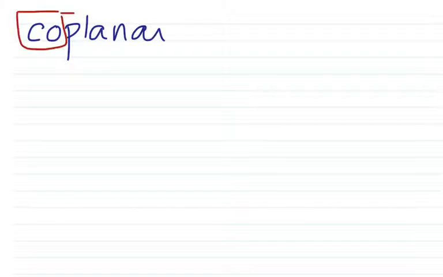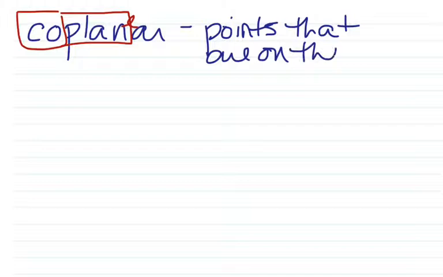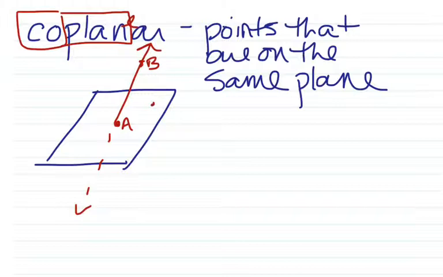So the one thing we didn't talk about yet is coplanar, right? There's not an E in the word, I just put it there for pronunciation. Coplanar. And just like collinear points are points on the same line, coplanar points are points that are on the same plane, right? So if I've got a plane, I've got some points on it, I've got a line going through it. That little dash means it's showing through the bottom of the piece of paper, like if you shoved a pen through a piece of paper.